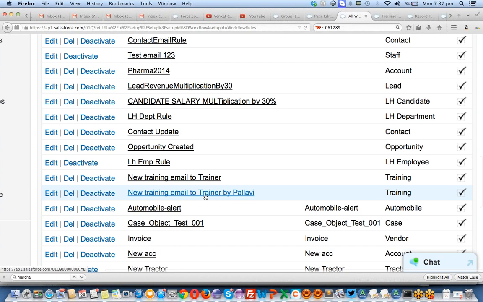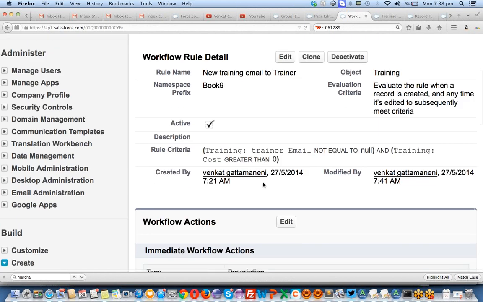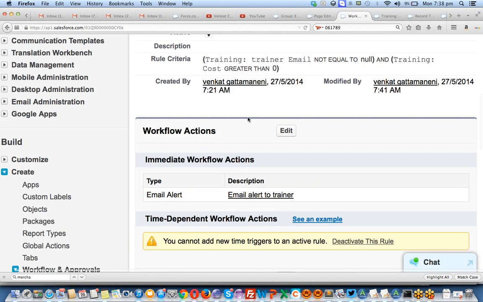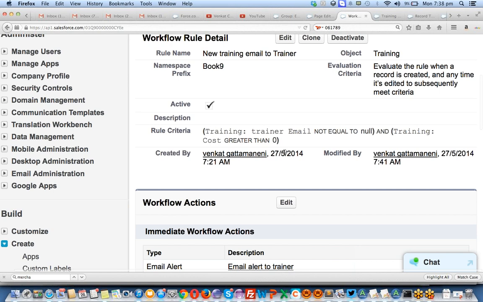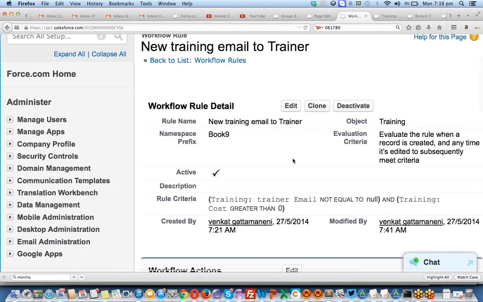Click on T. I'm just navigating to the workflow rule which I have created just now. Coming here, email to trainer. Just click on it. I think it's email to trainer.